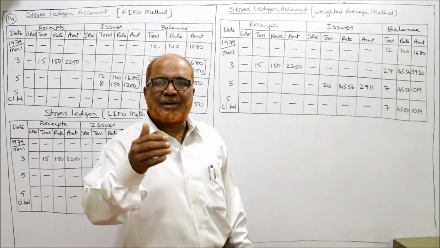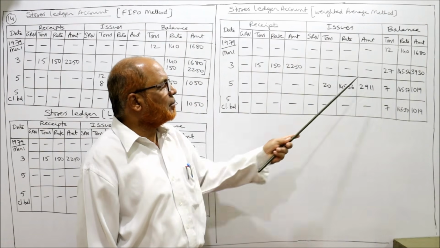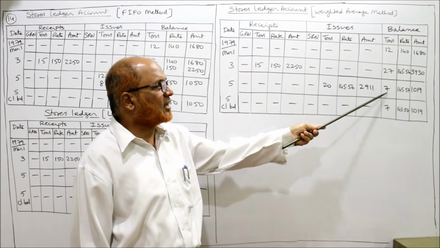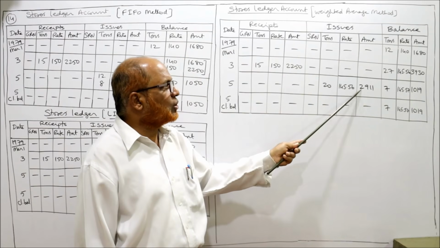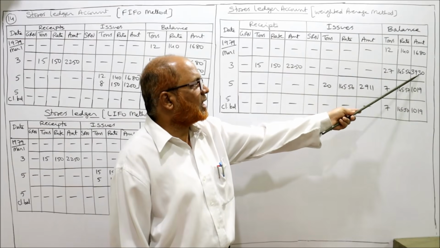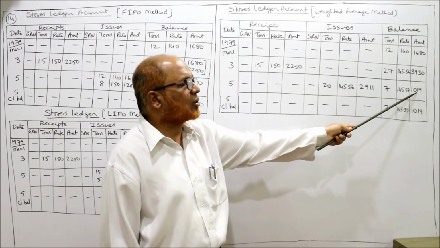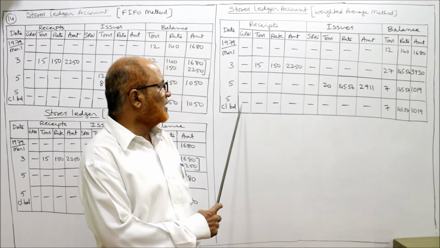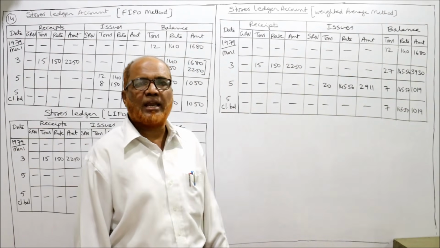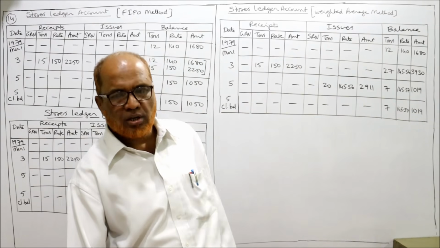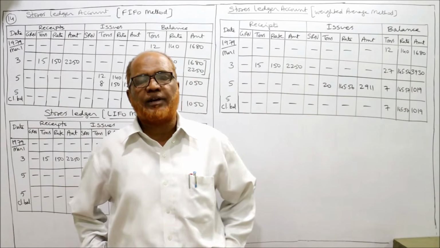Now we'll find out the balance. When we issue, we subtract the quantity and we subtract the amount. 27 minus 20, you are getting 7 tons remaining balance. Similarly, out of 3,930, we have issued 2,911, so 3,930 minus 2,911, you are going to get 1019. This is the closing balance. Last and final, the closing balance on the 5th is 7 tons, 145.57, 1019. This is the value of the closing stock. So this is the end of problem number 14. 14 problems we have completed.